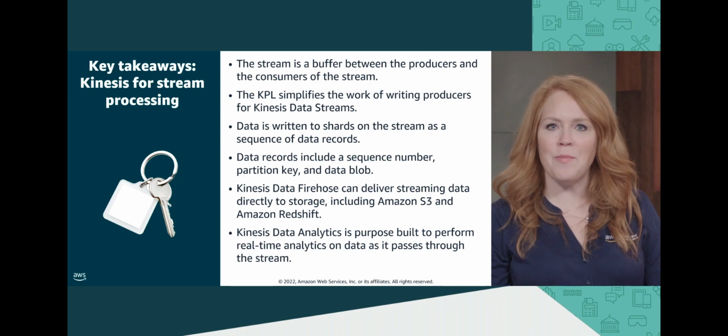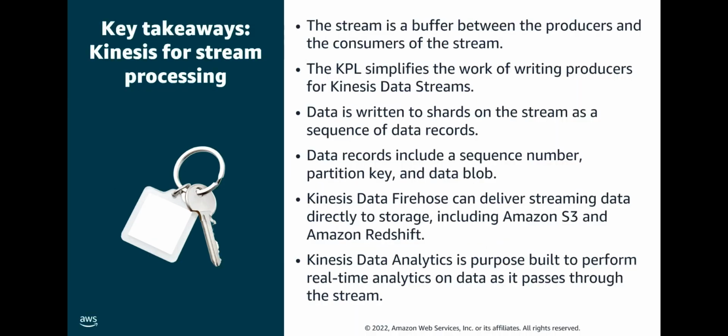Here are a few key points to summarize this section. In streaming scenarios, the stream provides temporary storage and is a buffer between the producers who put data on the stream and the consumers who read and process data from the stream. The Kinesis Producer Library, or KPL, simplifies writing producers that put records on a Kinesis data stream. Stream records are stored in shards and include a sequence number, partition key, and a data blob.